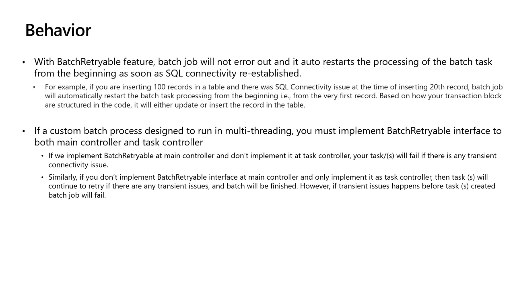However, there will be a scenario where, even before the task controller classes or the tasks were created, you are doing some pre-processing or some calculation in your main controller, and the SQL transient failure happens at that time. Then your batch will end up in an error state because you did not implement batch retriable in your main controller class. So that's a variant you need to make sure of: when you are implementing, you implement it on the main controller and the task controller.